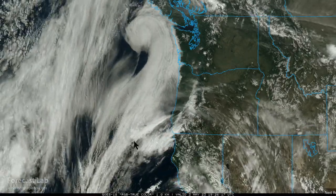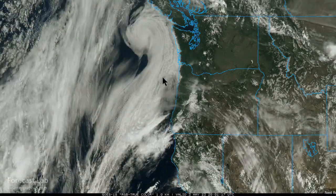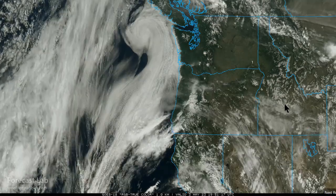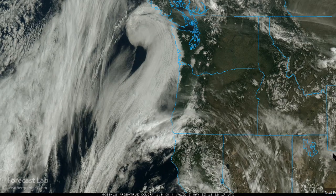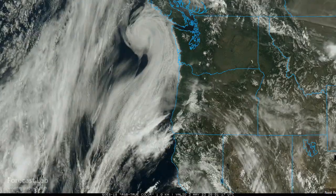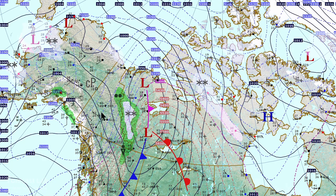Checking the northwestern US: there's a pretty strong marine layer with some sort of eddy working down the Pacific coast. Inland, the story is extensive snowpack melting — flood advisories continue in Idaho, northwestern Colorado, northern Washington, and western Wyoming due to that massive warm-up. The Utah Department of Transportation reported a massive mudslide in Little Cottonwood Canyon — 100 feet wide and four feet deep — with helicopter footage available on YouTube. Further north, a push of cold air is coming in from the Pacific into British Columbia and the Alaskan interior.